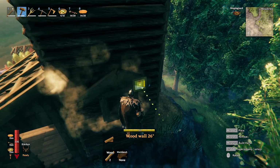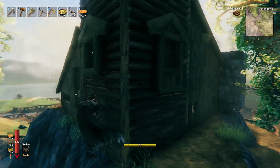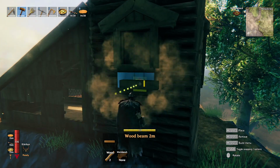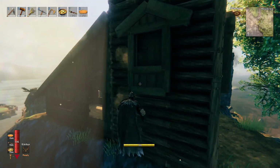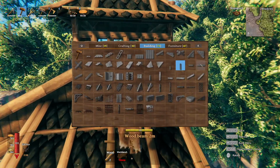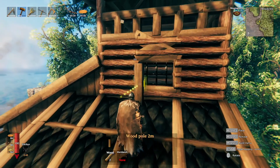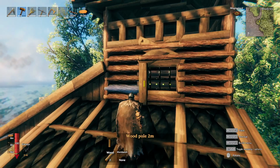After that, I added a little roof peak on the window just because I feel like that looks kind of realistic for a window setting. And another thing that I feel looks realistic is to add a nice little trim around the bottom. After that, I wanted to add one more window to the tower over here in this nice open space. For this one, I decided to go with a cage wall on the inside. It's a little bit smaller than the other windows as well because I'm kind of cramped in this space.